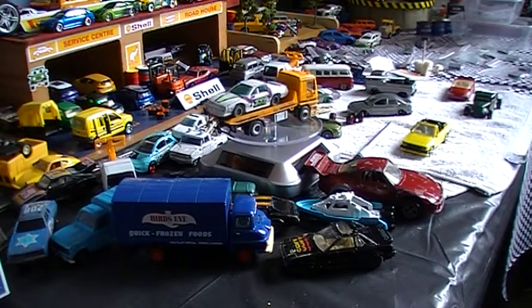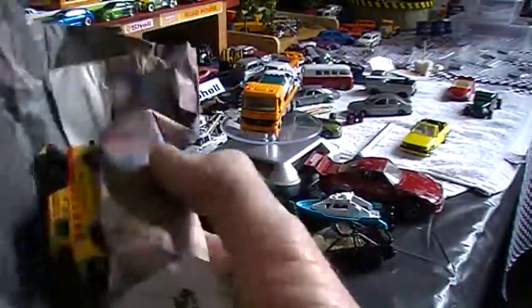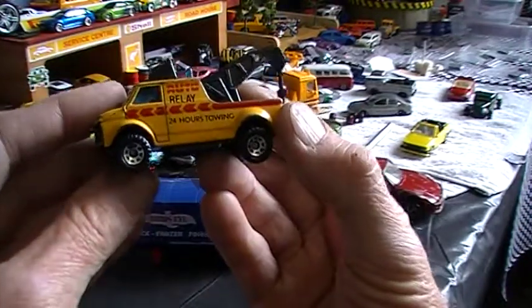Don't know whether we'll leave that truck on its own or we'll do something to it, but we'll work something out. And there we go. Matchbox, not a beauty. Ooh, and there's a little of that. We've got those little beasties here. Gee, that's in pretty good shape.